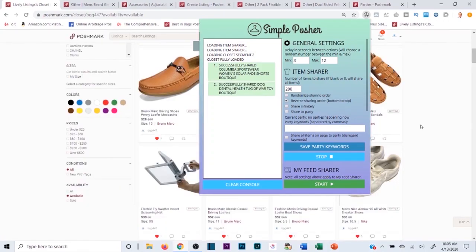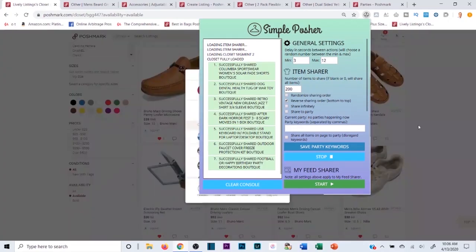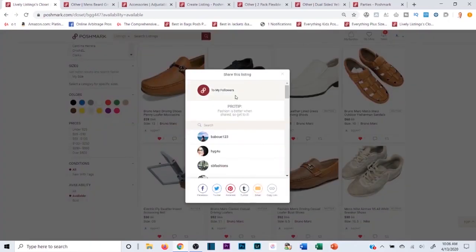The reason being, the more you share your items, the higher visibility they're going to get on the platform. So on Poshmark, there's really 2 ways that you're going to get more visibility by doing this, right? Number one, it's the most recently listed, or number two, the most recently shared. And so by sharing your stuff constantly, you're going to constantly be giving your items more visibility on the platform, and then obviously it's a better chance for you to sell them across not just your followers, but people in parties, as well as the people that are searching for those specific items or items like that, okay? So automate your closet. It's a game changer. It's going to do so much for you, and it's so easy to use.